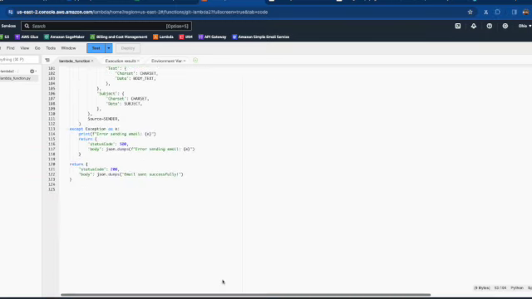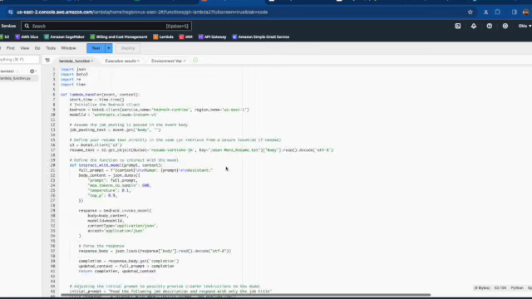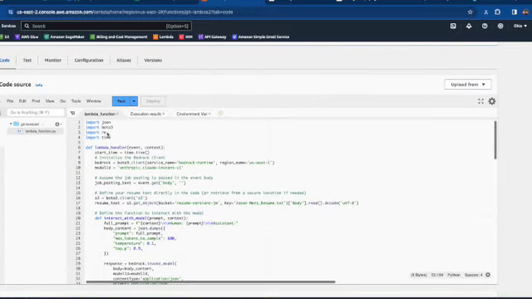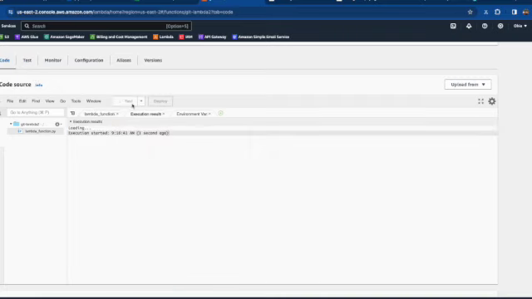So there are a few other things that I want to go over on the Lambda. So I'm going to make this a bit smaller. And we're going to go to some of these settings on the top. So we have code, test, monitor, configuration, alias, and versions. Okay. So test, I already have a test that was configured.